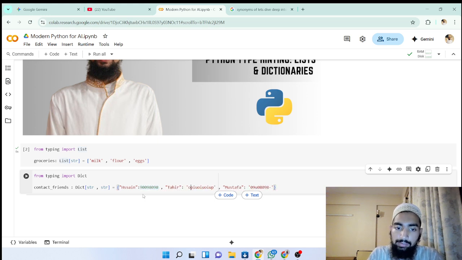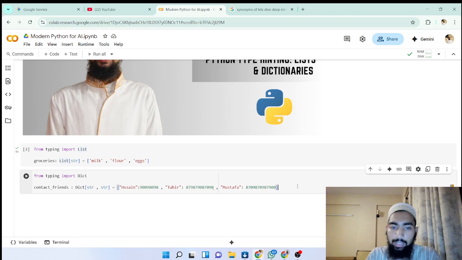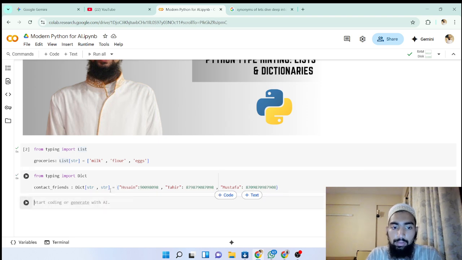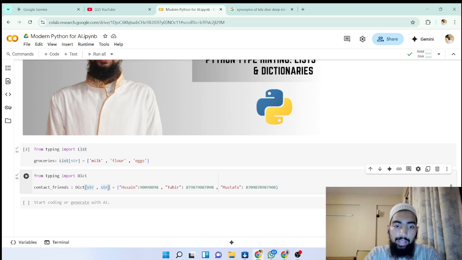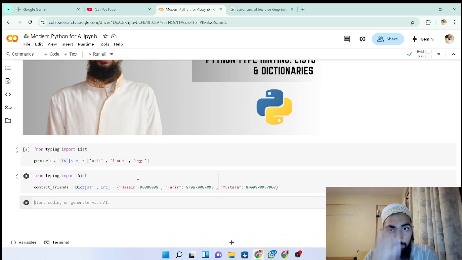Now, I think that the numbers should not be text. They should be saved as numbers. So I will remove these quotations and type it as numbers. Let's see whether Python will accept that or not. Hopefully it is accepting, but practically we should explicitly state that the value I will submit will be in the form of integers. In that way the program will work much more efficiently and will be less error prone.